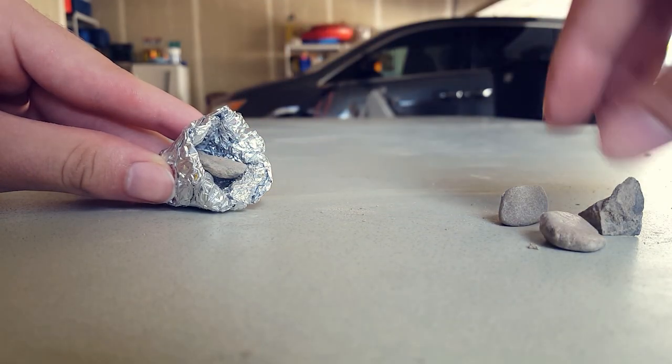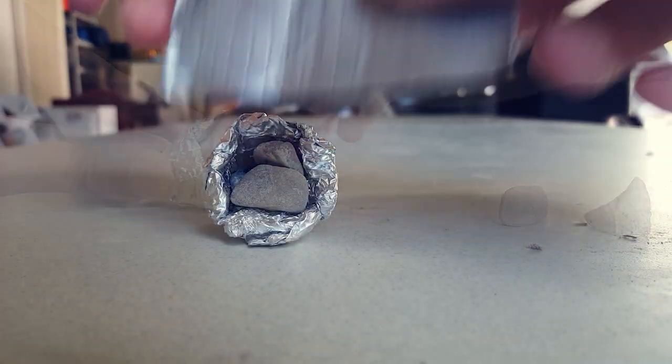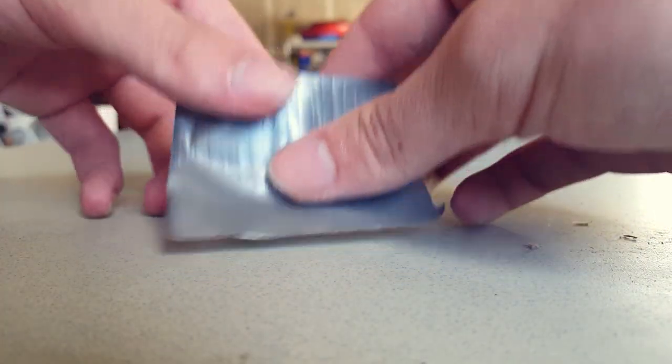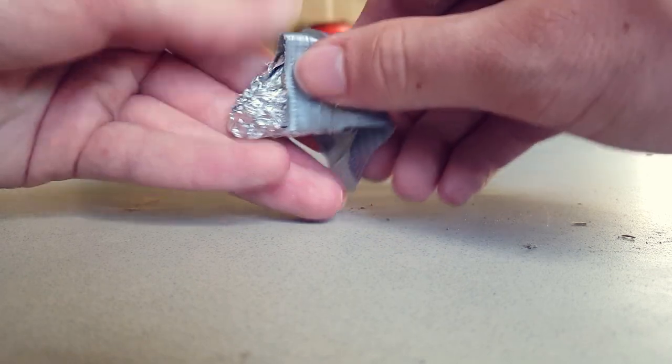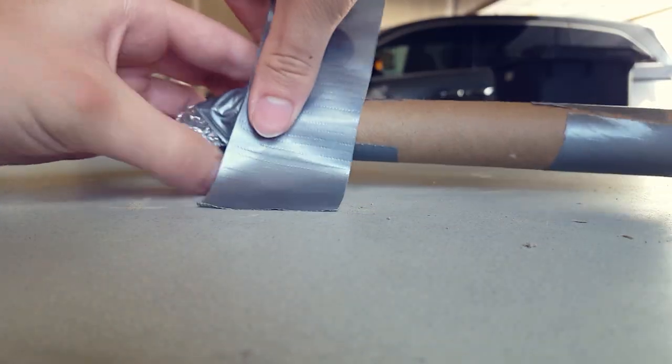Just put rocks, dirt, or some other kind of weight into the nose cone and seal it in. It doesn't matter what you use for weight so long as it's heavy enough. Then just tape the nose cone onto the cardboard tube.